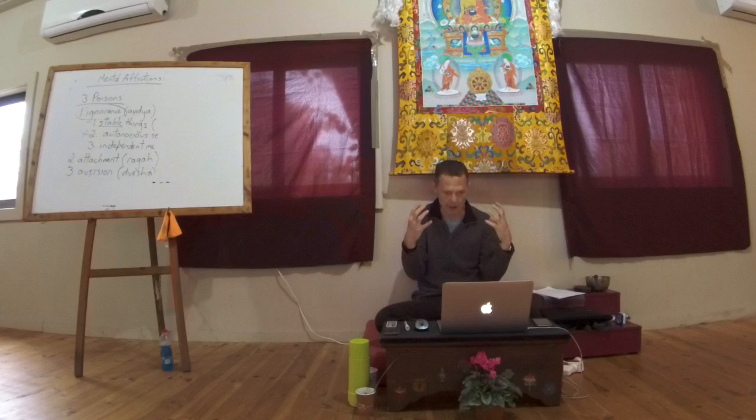Our attachment actually interferes with our enjoyment of the simple pleasures in life. And we know this from our own experience. If we have strong craving and attachment for something, our mind gets quite agitated. And then, of course, if we don't get that thing, we often become very frustrated. And even if we get that thing, often we're worried about not getting enough or losing it. So while we have it, we're not really even enjoying it because we have this agitation in our mind. And then, of course, when it finishes, we get disappointed. So this is what attachment does to us.